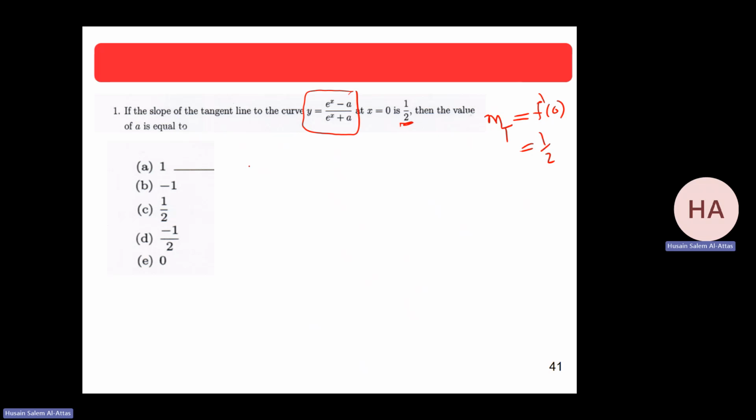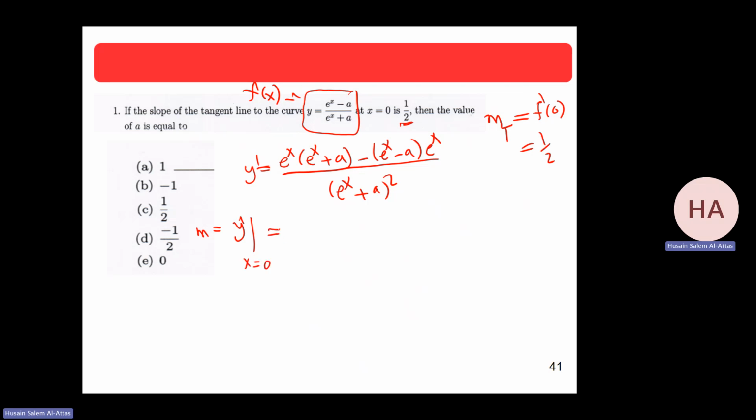Okay, so I have y prime, which is f prime, or y, call it f of x, who cares. So that will be the quotient rule. I have derivative of the numerator times the denominator, minus the numerator times derivative of the denominator, over the denominator square. Okay, now we need to find y prime. This is the slope at x equals 0. Yeah, be careful. You have 1 plus A, minus, here I have what? 1 minus A, over, here I have what? 1 plus A all square. That should be equal to 1 plus A minus 1 plus A, over 1 plus A all square.